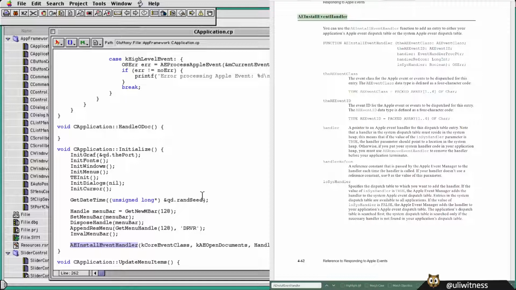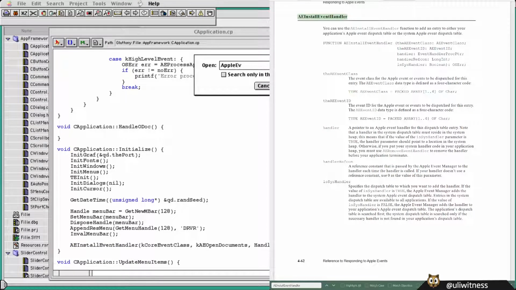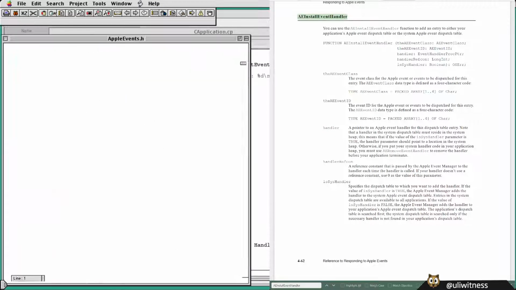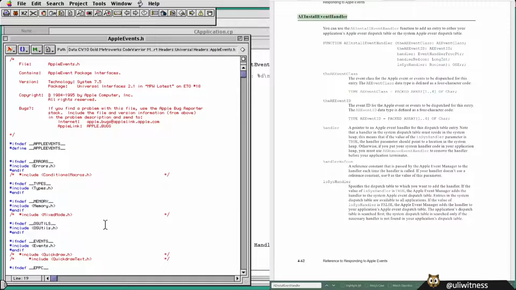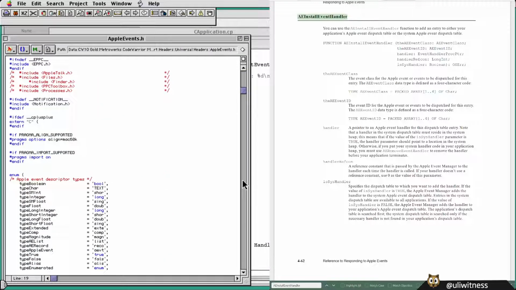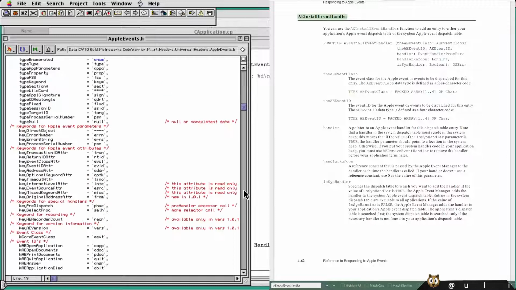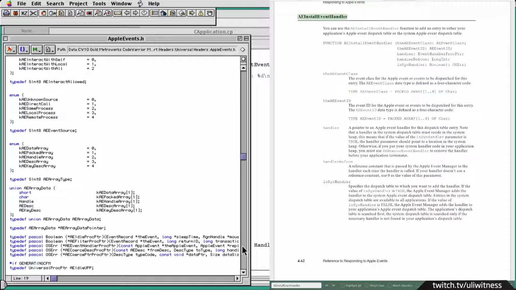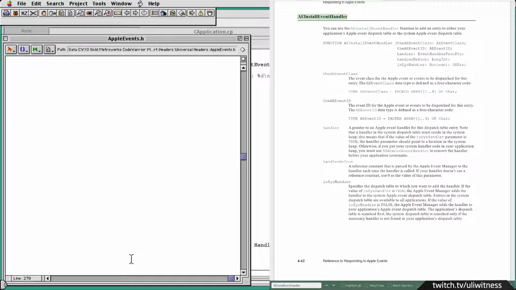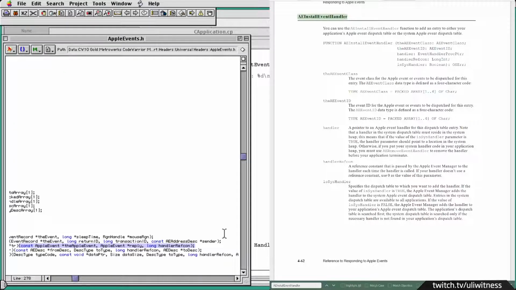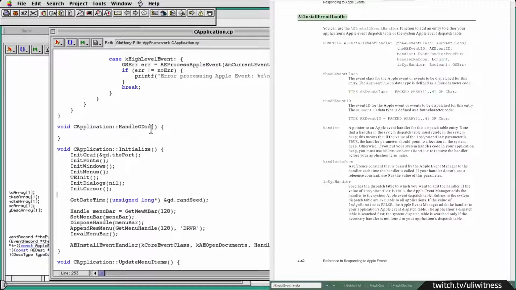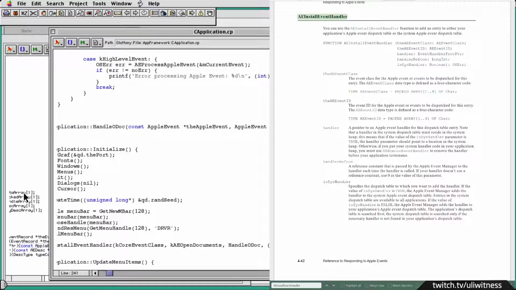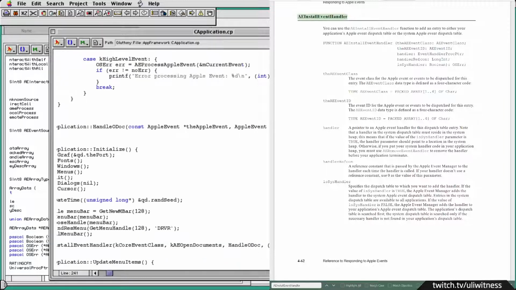Uh-oh. AppleEvents.h. Let's see, where is idle filter event handler? And return value is an error.